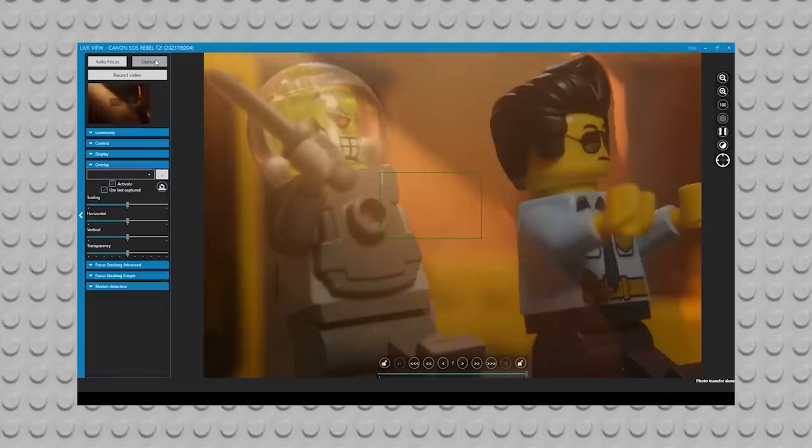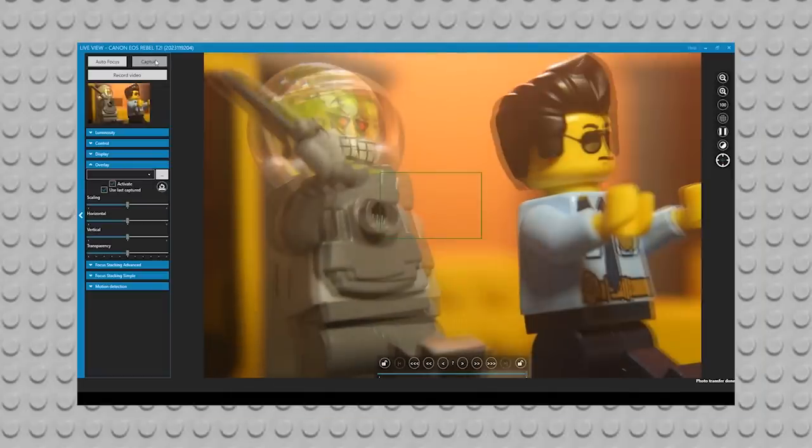With my current setup, I connect my camera to my computer, and using an app called DigiCam Control, I can take photos from the app itself, without ever having to touch the camera. It's perfect. Number 2, always be moving.